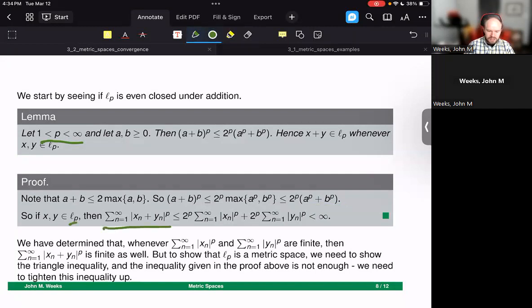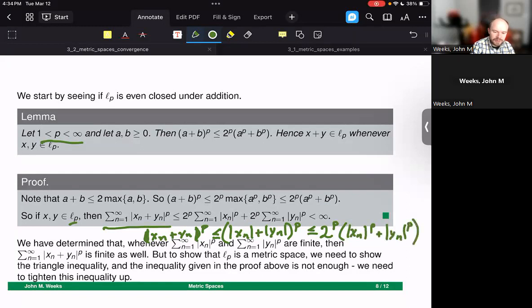This is starting with something of the form x sub n plus y sub n, taking this to the power of p. Let's say here that these are all non-negative values just to get us started off. Then this is going to be, well, absolute value here, less than or equal to, by the triangle inequality, x sub n plus y sub n, all to the power of p. And then finally, I can break those apart in terms of my formula, that this is 2 to the p times absolute value of x sub n to the p plus y sub n to the p. Here, my a is equal to absolute value of x sub n, and my b is equal to absolute value of y sub n.